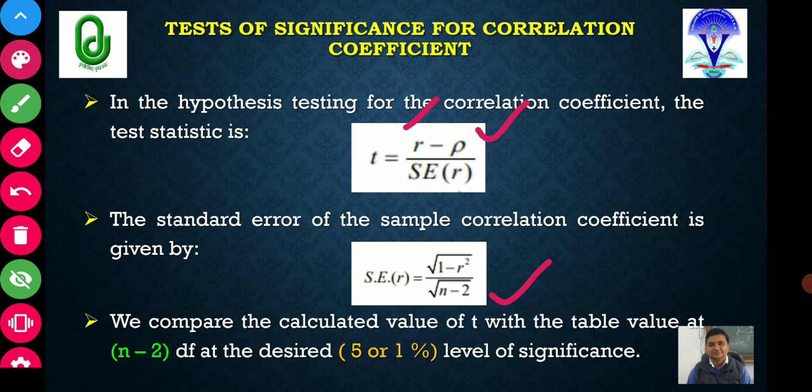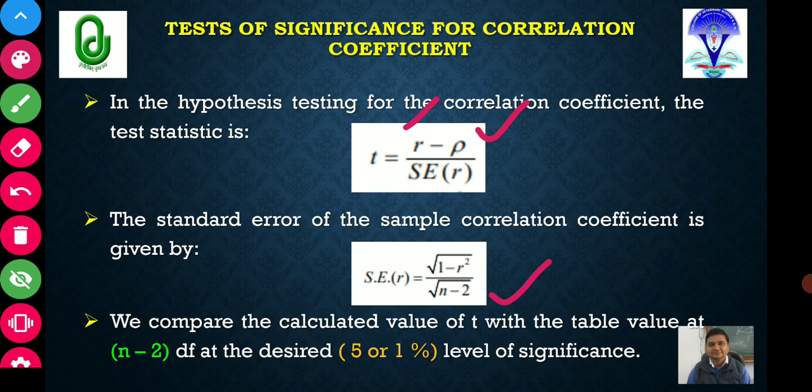Previously I told you that degrees of freedom is generally n minus 1. Why n minus 1? Because out of the total variables, you can determine the values of some variables at your will. Suppose there are 10 values, so 9 you can determine at your will, but the last one will be chosen in such a way that the overall sum will be 0. So the last one will not be determined at your will.